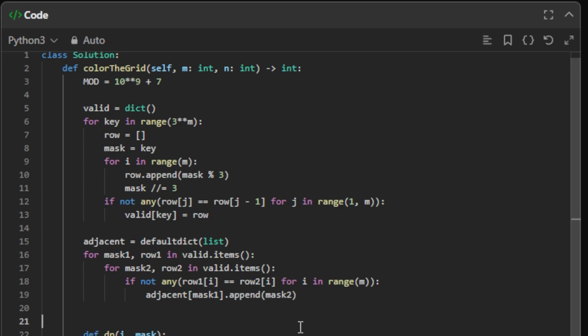So overall time complexity is big O of 3 to the power of 2m times n, and space complexity will be big O of 3 to the power of m times m, which is what we need here, and this is overall big O of 3 to the power of 2m. So this is it for the code, and now let's submit this and see if it works.